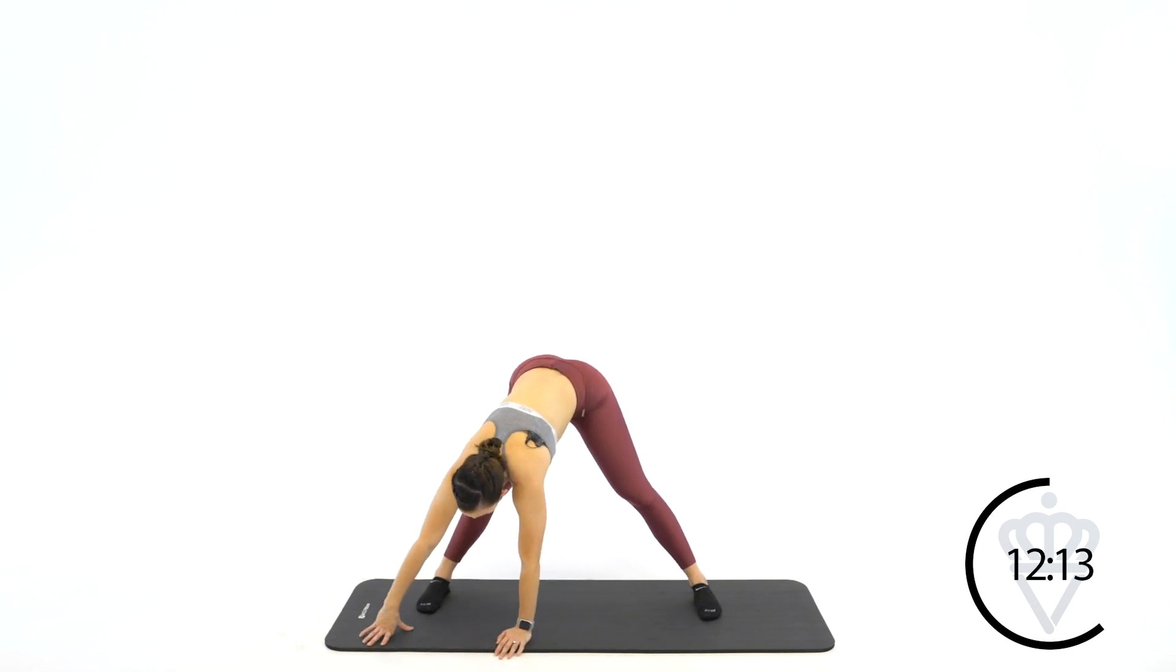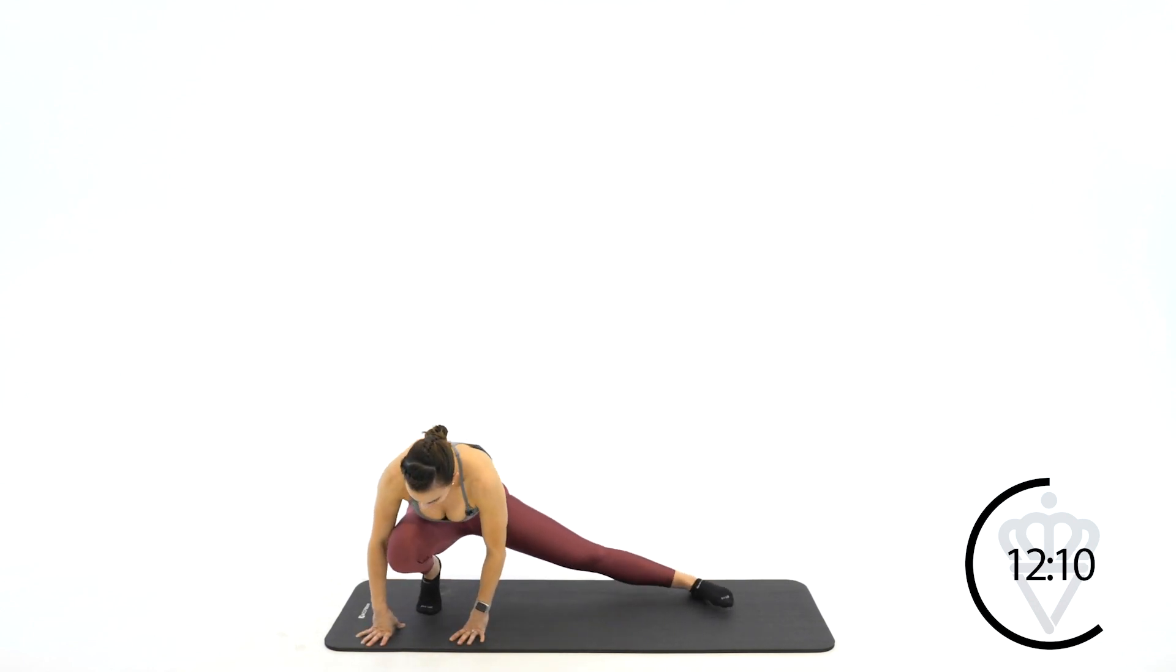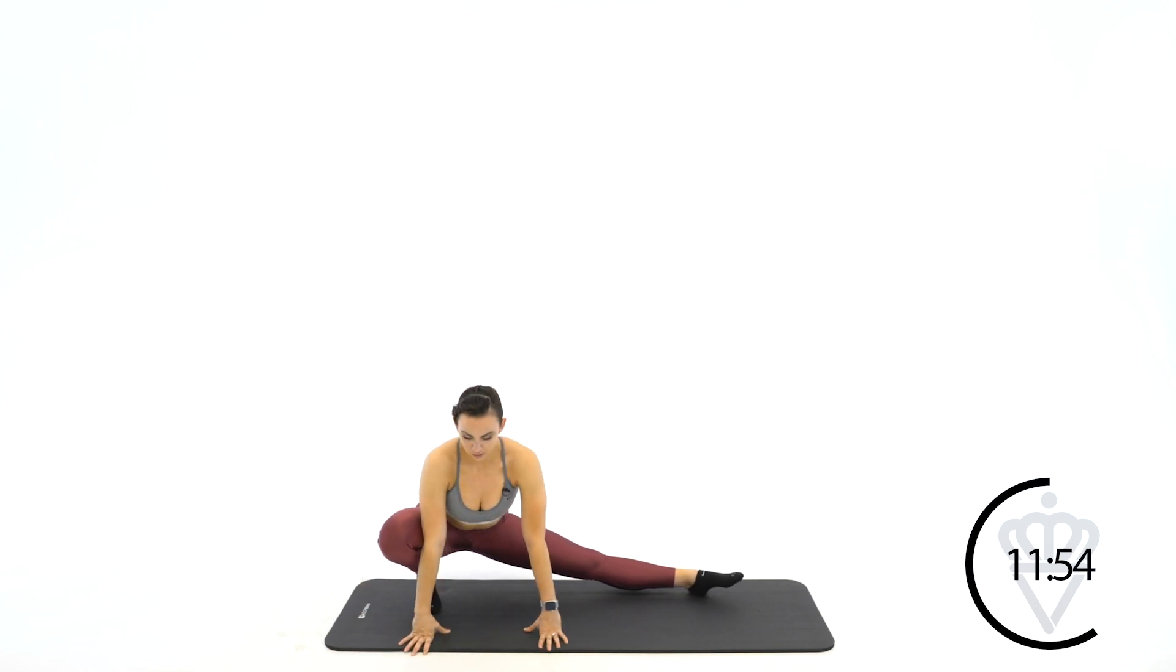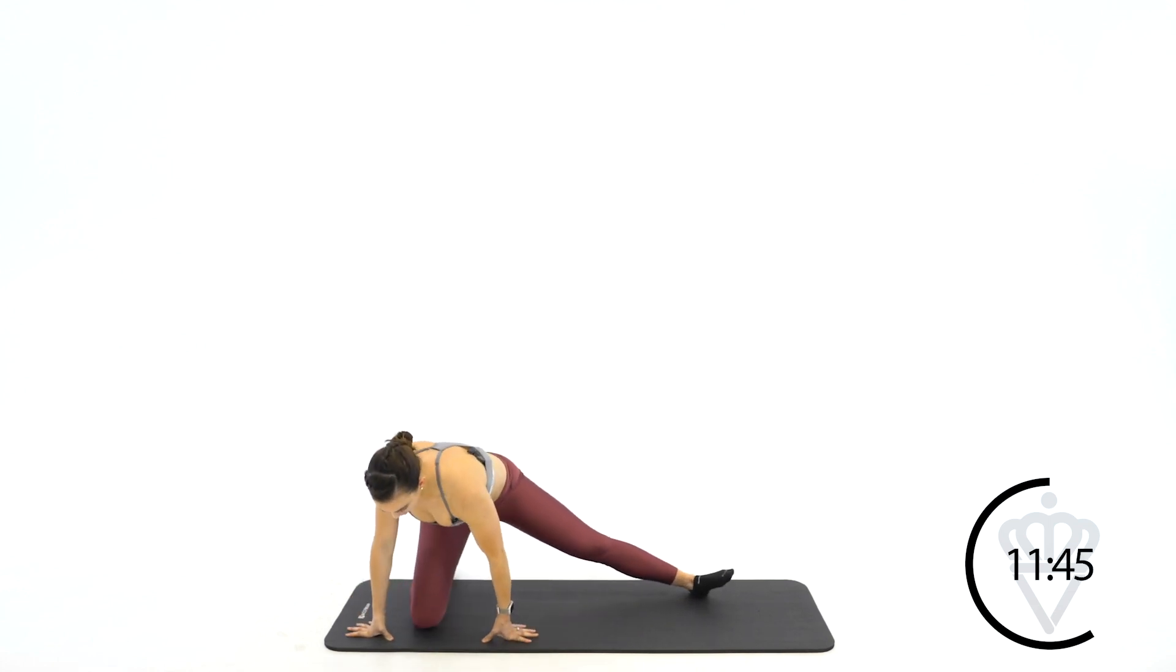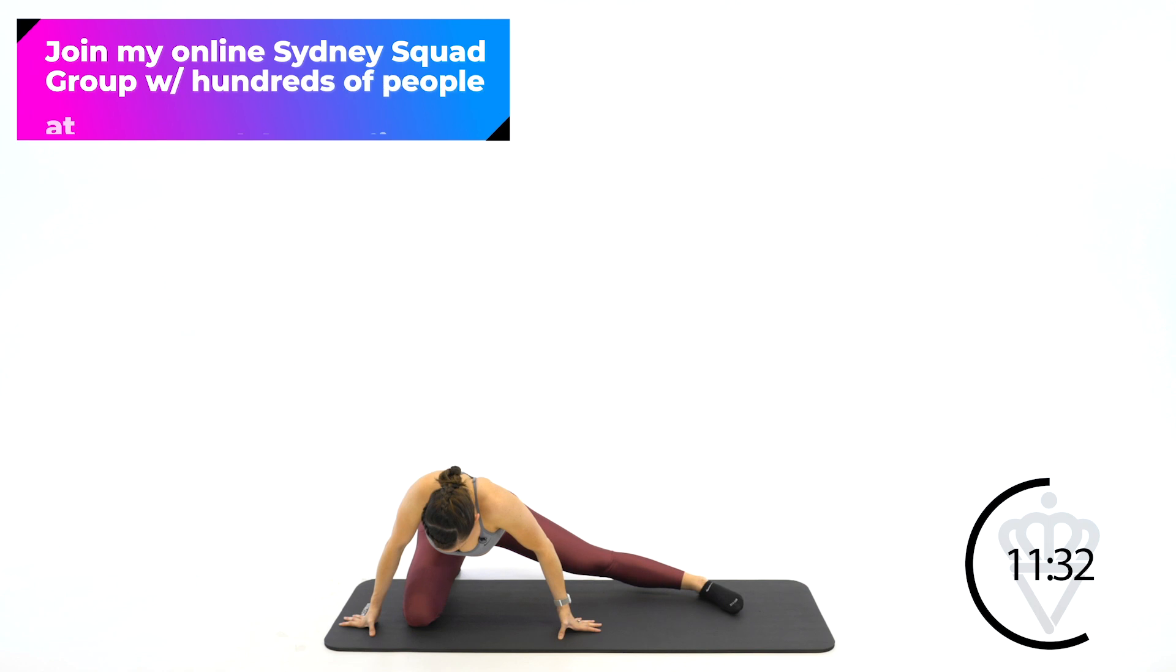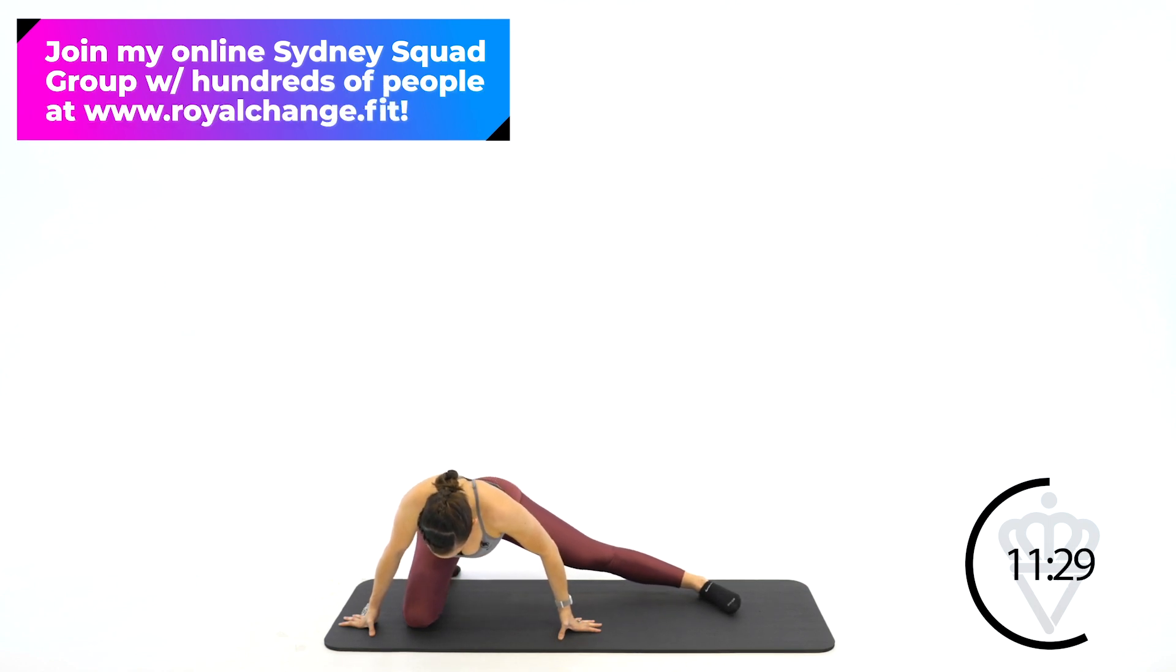Now walk your hands over towards the left side, placing them in front of your left foot. Let's go ahead and bend down into that left knee, keeping your right leg nice and straight. Now we're going to stretch this right leg adductor, your inner thigh here. So your hands can be outside, they can be inside your leg. You should feel this stretch right here. Another way to do this, if your ankle is uncomfortable, you can also just drop to your knee and sit back here this way. So either way, nice long straight leg here, your hip is shooting back.